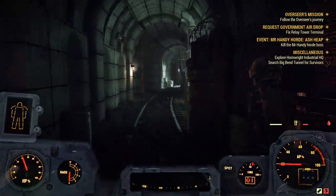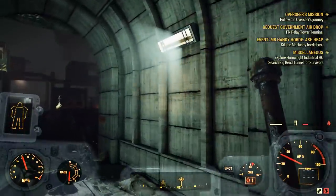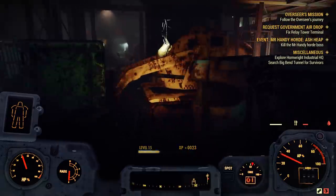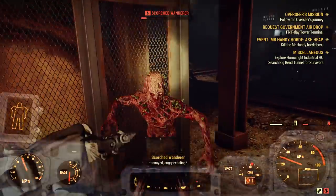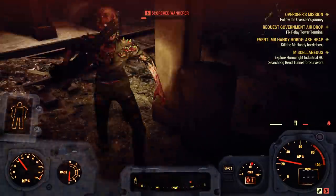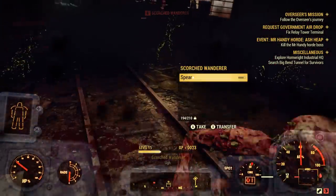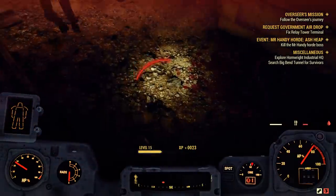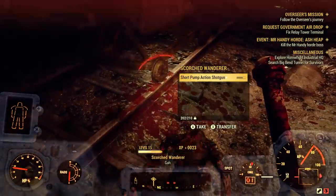There's a whole bunch of schmucks — I think we just want to keep going this way. Scorched Wander, hello — goodbye! Thank you for playing Chinese food delivery. Give me a little tip, scorched. Oh you got claws — come on, fight with melee weapons like a man. It's a showdown of the pipes and my pipe is definitely better than yours. Oh — shotgun shells, yes sir! I can't wait until we get like a really good modded shotgun.